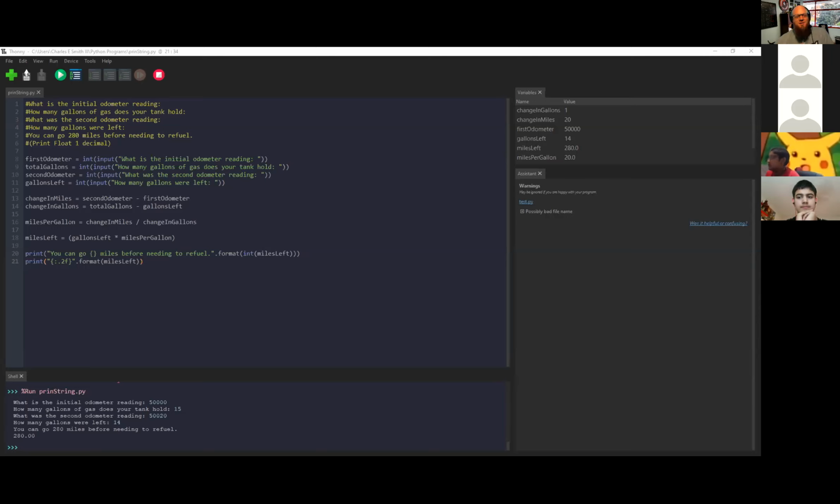So yeah, you need to use a different style. It's painful at first as a Java programmer, and I consider myself more of a C and Java programmer. It's painful to not use that style, but your line 16 would be miles underscore per underscore gallon, all lowercase. Don't go change it, but anywhere you have multiple words in a variable name, it's hard to get used to, but it is all lowercase with underscores between them. That is the Python style, according to the Python style guide.